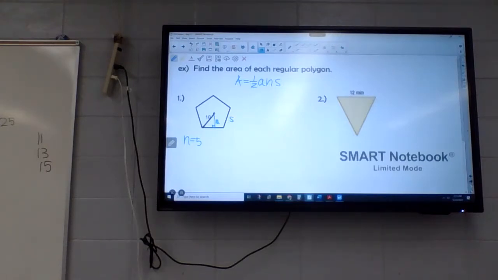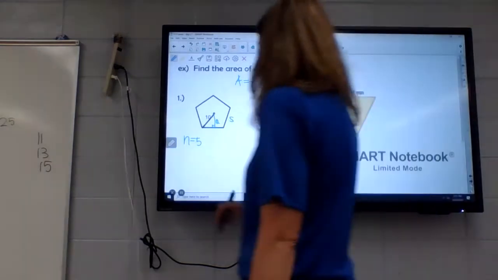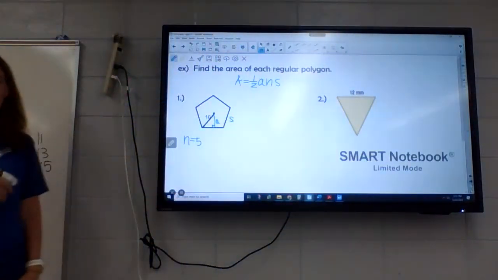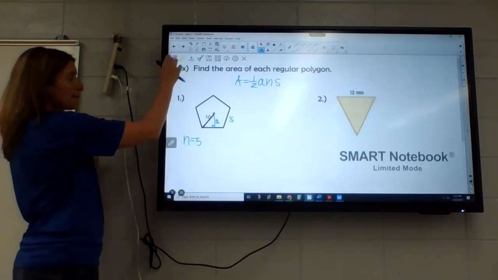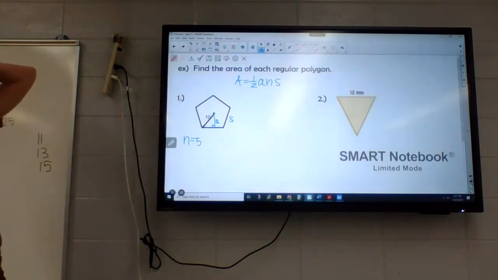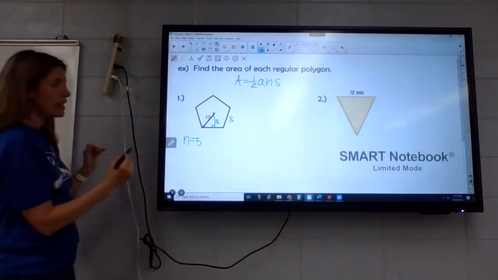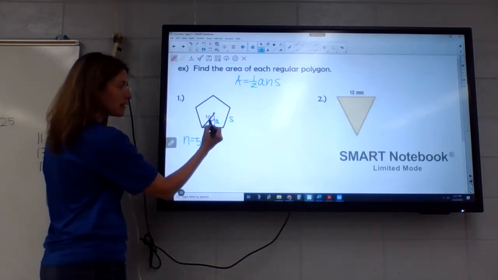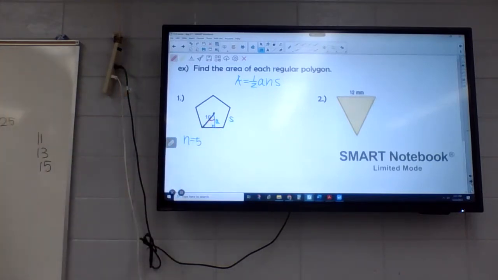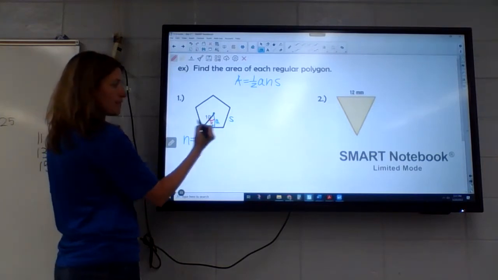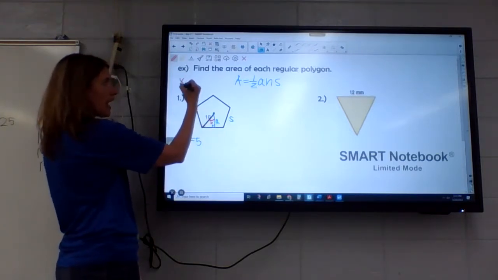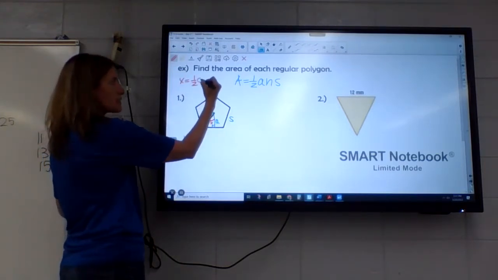So, okay. We need to find an angle. That's why we did the warm-up we did. So we're going to find the central angle here. The reason we want to find the central angle is because I want to find this part here. If I find the central angle, how am I going to find that little angle? It's going to be half of it. So this little angle here is going to be half of the central angle.